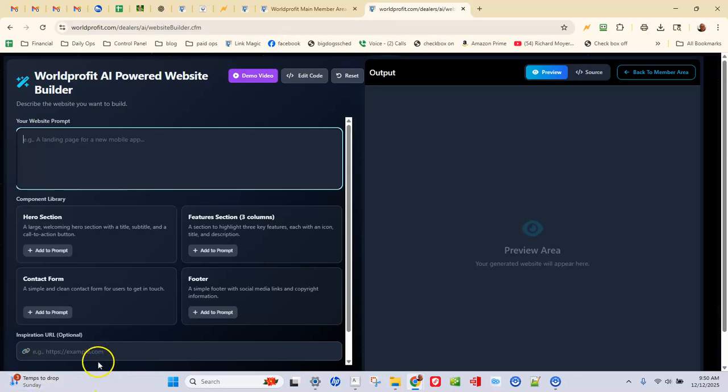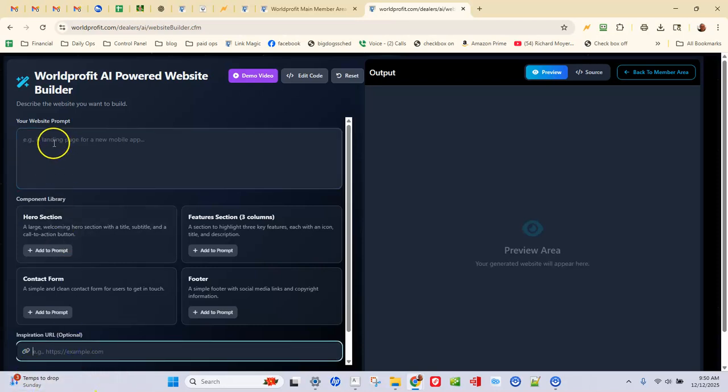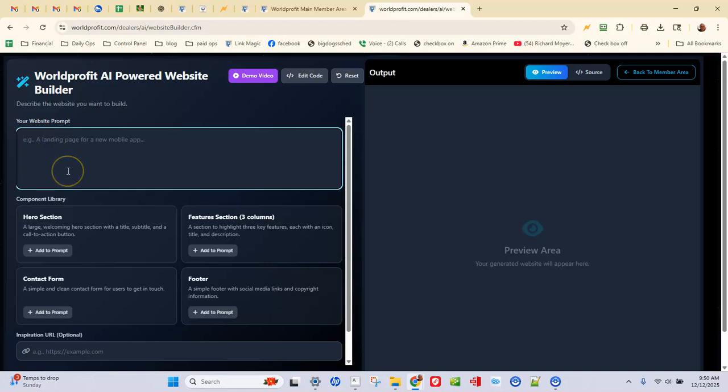Down here, I put my URL that I was using before, and then up here, I said create me a website that has these elements, and I just basically pasted the ad copy, the text ad copy that I was using there, and said, base it on this theme. Here's the theme I want it to go on, and then had that all in the prompt section here.